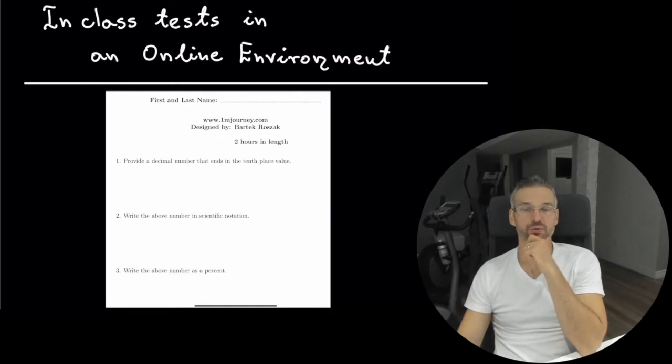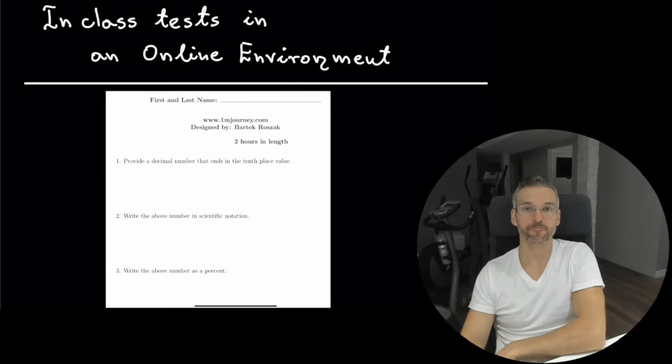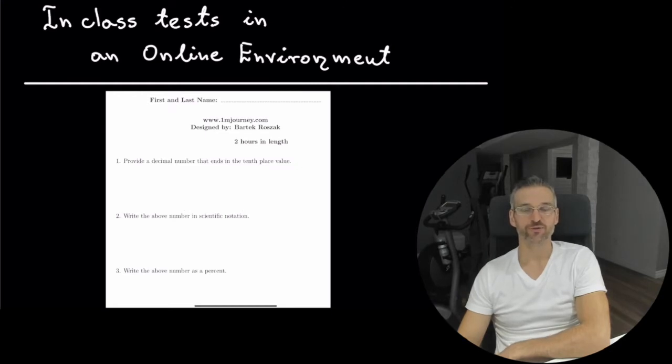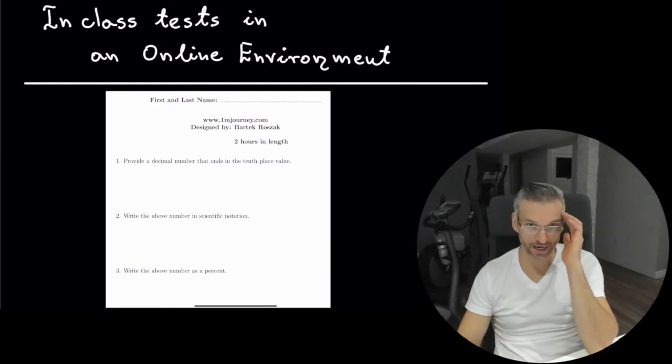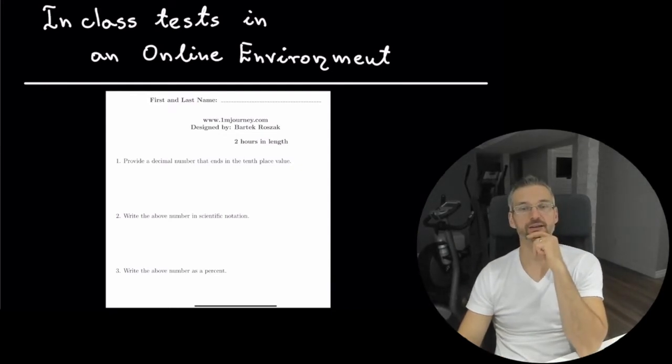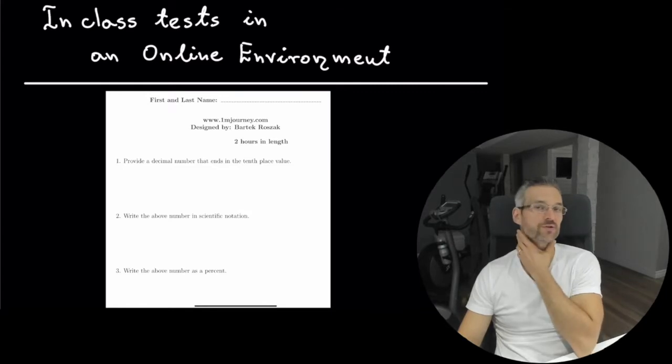But the beauty was that you could gather quite a lot of students in a classroom and print off these tests, and then students would be able to do them. Now, in an online environment, you can't do that, right? If students are all over the place, in their homes, coffee shops, or wherever they're writing, it's not like you can gather them up and see exactly what's happening. So my ultimate goal is to ponder how to replicate these in-class tests in an online environment. And I hope that this gives you some ideas.